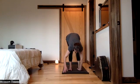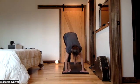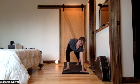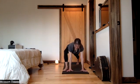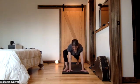Stepping back to lizard, releasing your hands and bring the right leg back first. Turn out your front leg and your knee and toes and coming the inside. Do this as a 2-part practice, a free exploration to begin. So the arms can lower to the forearms, the back knee can come down.